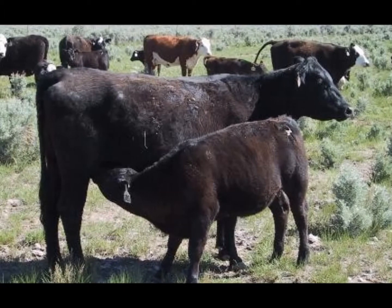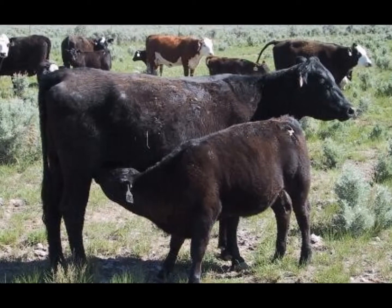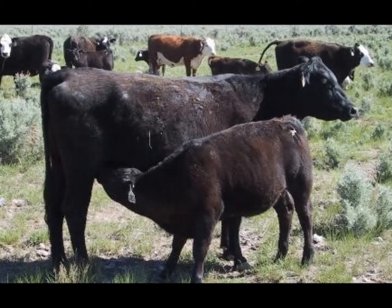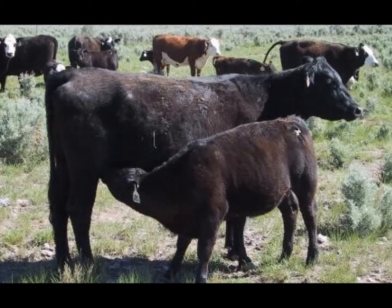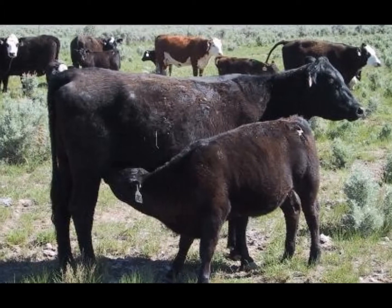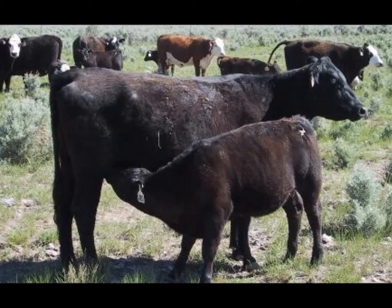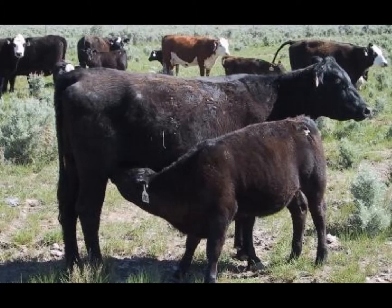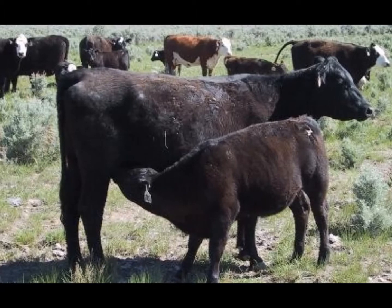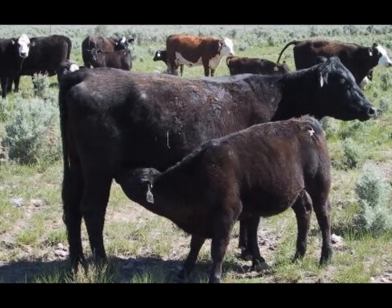For the next few sessions, we'll be talking about some mineral nutrition specifics of beef cattle. In southeast Oregon, most of us winter cattle on meadow hay that is typically deficient for several required minerals. In the month just before to the month just after calving, it's especially important to meet stock mineral needs.